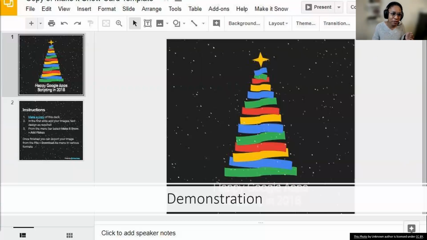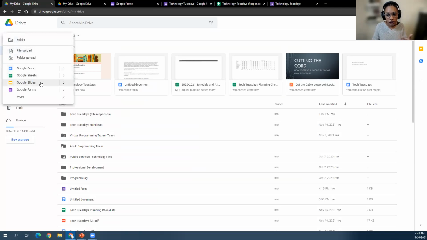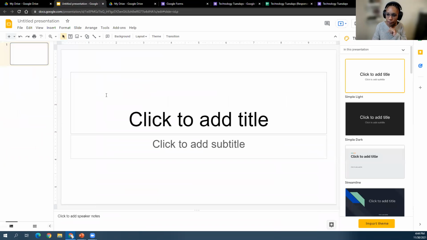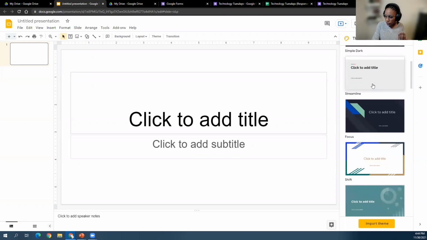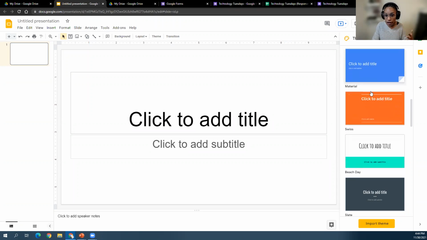All right, let's pop into the Google Slides demonstration. Same starting point. We're going to start in Google Drive and go to New, and then go down to Slides. Of course, you can access the templates from the submenu, but we're just going to open up a blank slide right now. Like I mentioned, you're going to start with one slide, and that slide is going to be a title slide. And over on the right here, your themes will be open, and you'll see these are all just specific designs that you can apply to your entire presentation.